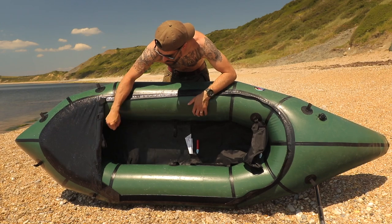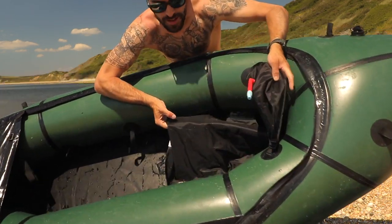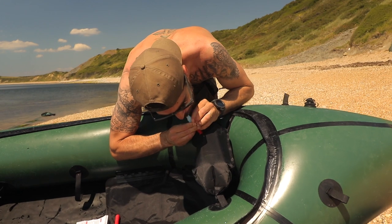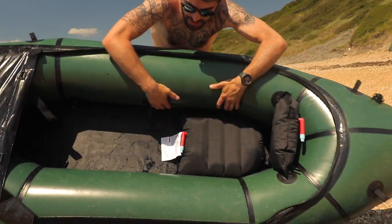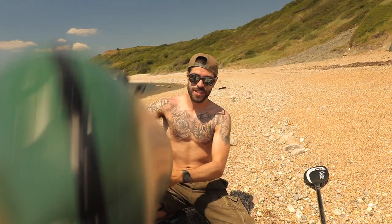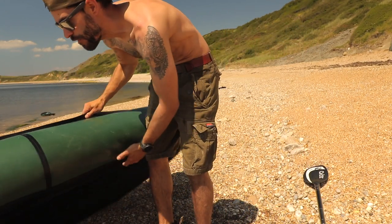I've taken the spray deck off, but I'll show you some footage I filmed earlier with the spray deck on — which is handy for colder water, especially winter times here in the UK. There are more attachment points here — you can put bungees over, webbing. It's got an inflatable seat here with two valves — one breath for the backrest. You can also tie your backpack to here and lash it, then pull the whole pack raft round on your backpack so your hands are free while you're walking with a raft — absolutely savage. This is the MRS Micro Raft. Big shout out to the guys at Pack Rafts!